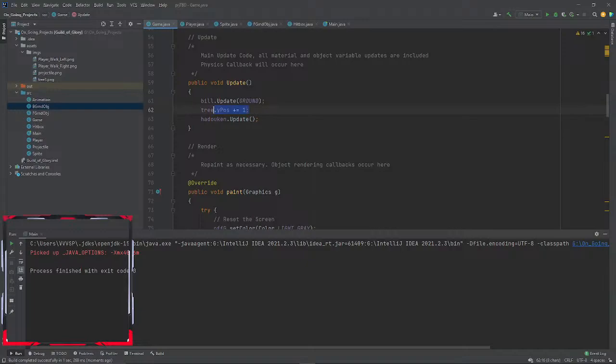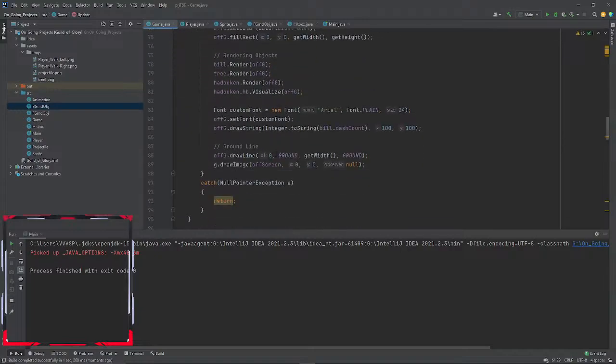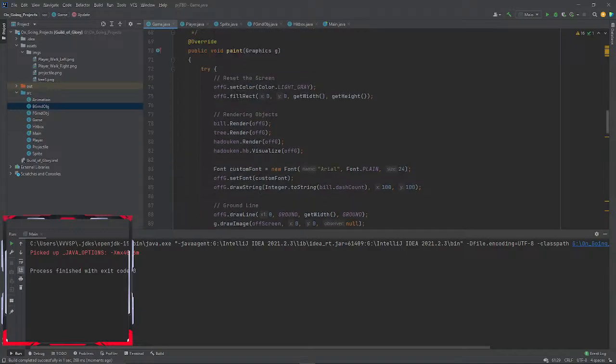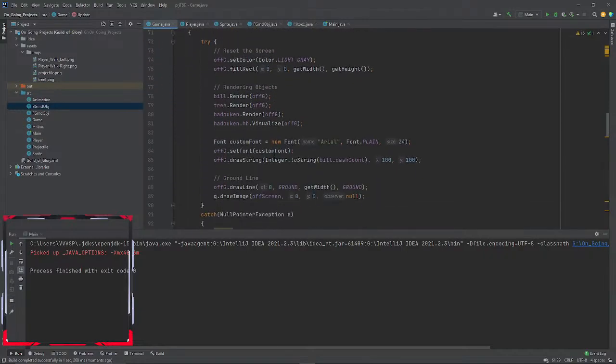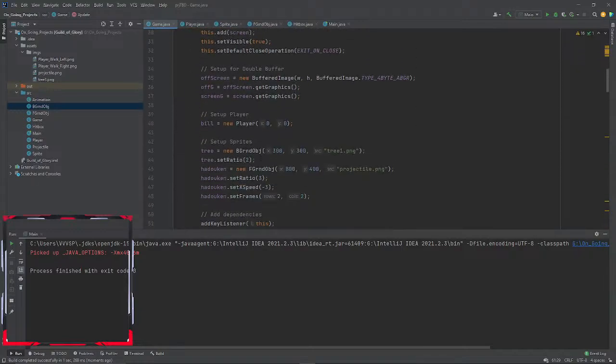Okay, so here's what I come to the conclusion of. This isn't even repainting it. Not even close.